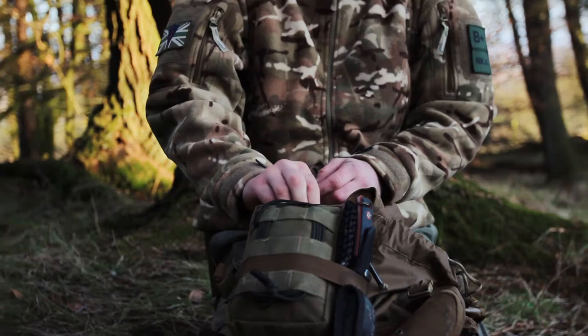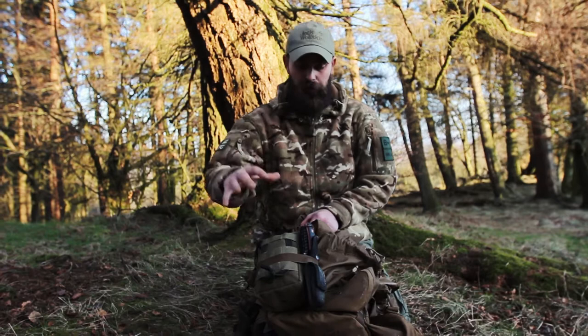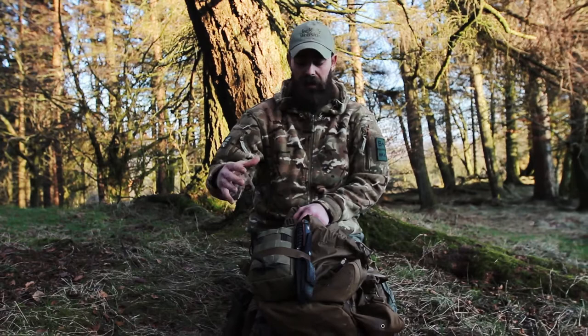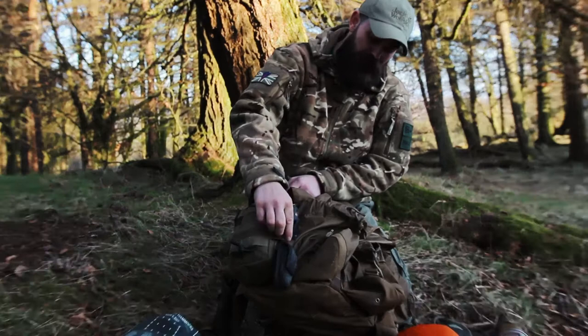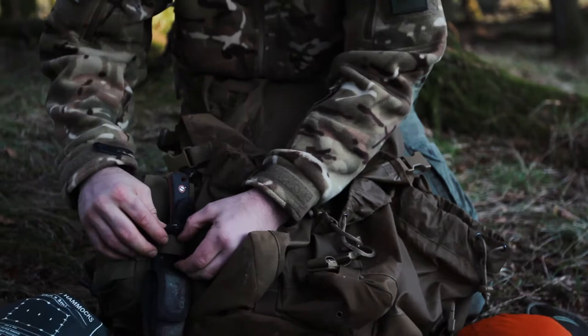It has a whole video on its own, but this pouch is pretty much everything, and it's all redundancies. It's all my redundancies. This is a standalone pouch that I could make a decent dig at surviving on my own, and then just a basic, reasonable, cheap but functioning fixed blade knife on the side, full tang as well. Just loosen that off to button that back on. Yeah, so that's that pouch.